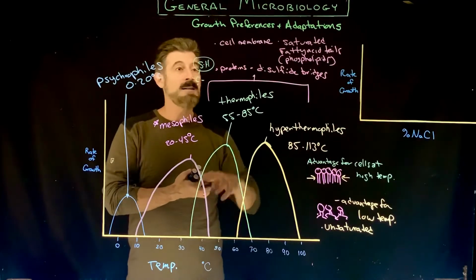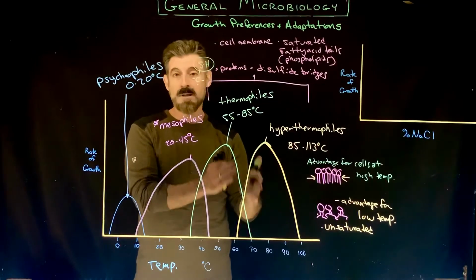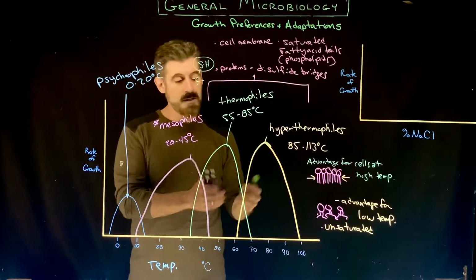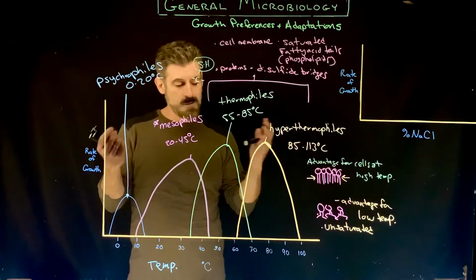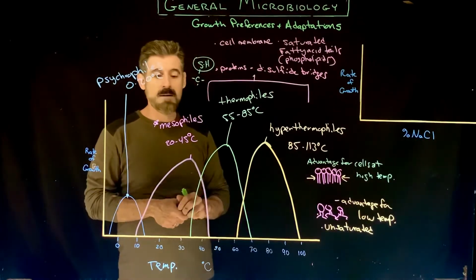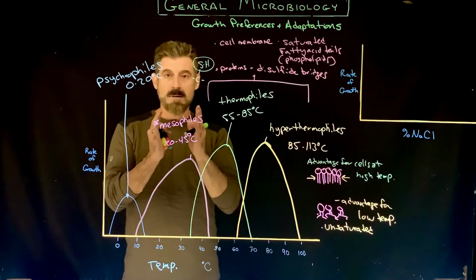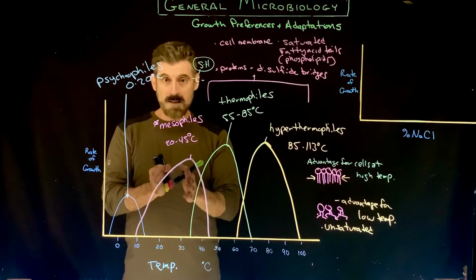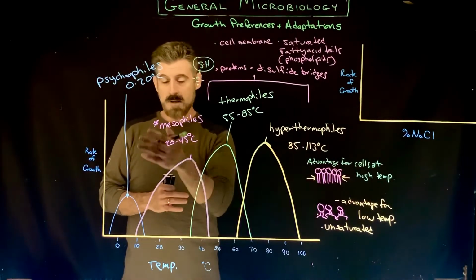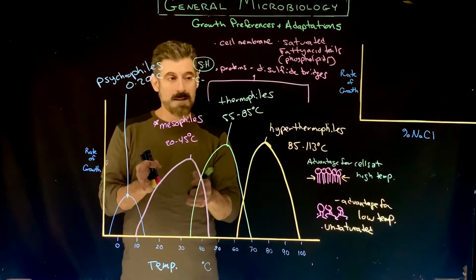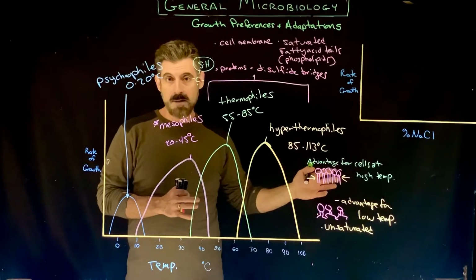So you tend to find a lot more of those types of structures at these higher temperatures to keep the enzymes intact and functioning. There's a whole variety of other biochemical adaptations, which is beyond what I'm really trying to get into here. It's really just the idea that different organisms have set ranges in which they live and can survive. There are some names associated with them: psychrophiles for cold, mesophiles for middle temperatures, thermophiles for warm, and hyperthermophiles for extreme temperatures.